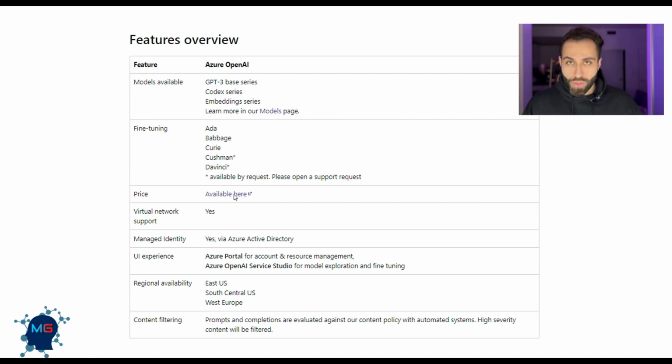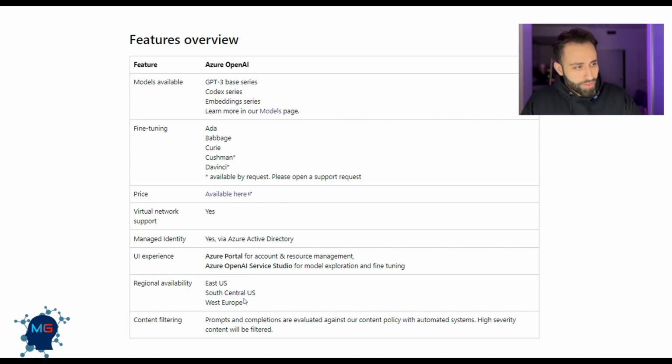Pricing, I'll come to that and show you how pricing is going to look with OpenAI models on Azure. Virtual networking, I mentioned that's already supported. Managed identity, you can assign identity to the OpenAI service on Azure for connecting to different Azure services from a security aspect, and this is one of the best practices. UI experience, I'll show you quickly on Azure that you can launch Azure OpenAI. There's a UI, you have a playground, you can start generating some samples. I'll show you as well.